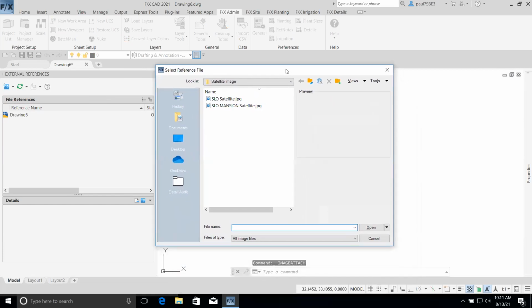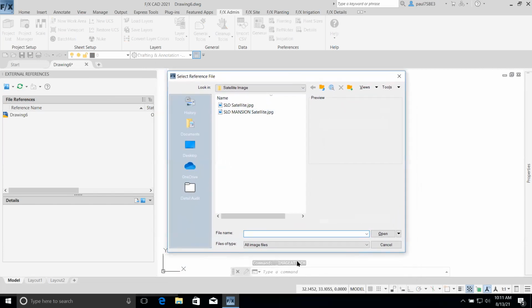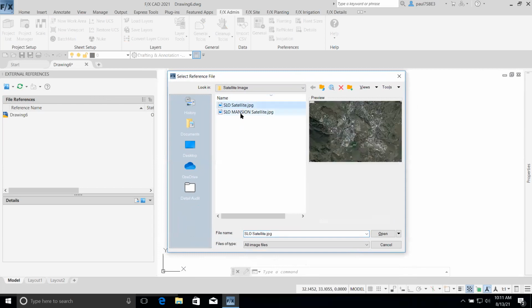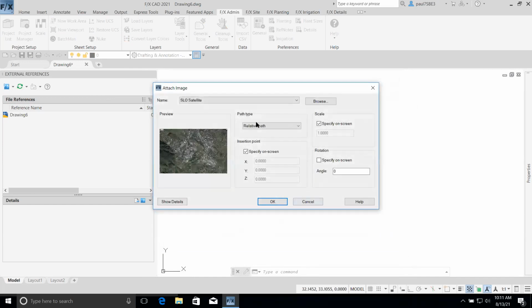It does the same command here, image attach. And so here's this satellite image that I saved from Google Earth. And I just want to click open. And I'm just going to leave the settings as they are because I'm going to specify where the insertion is and what the scale is after I place it.